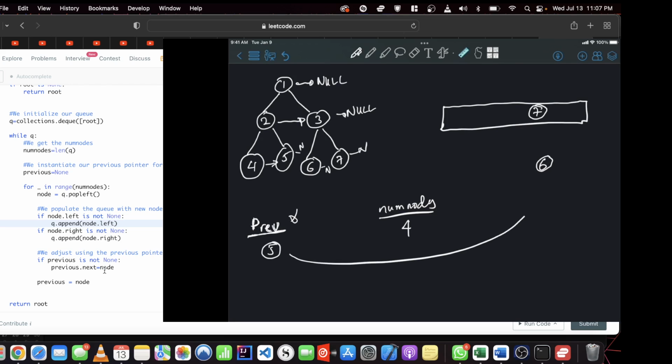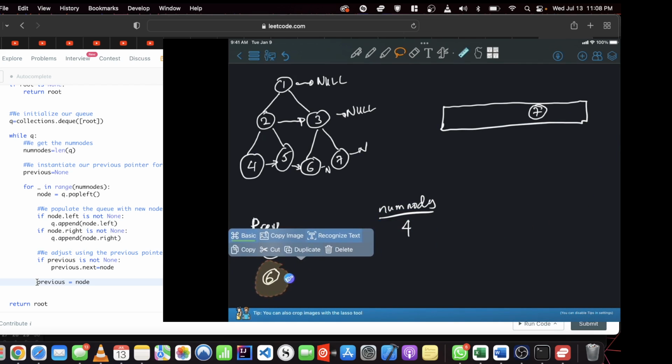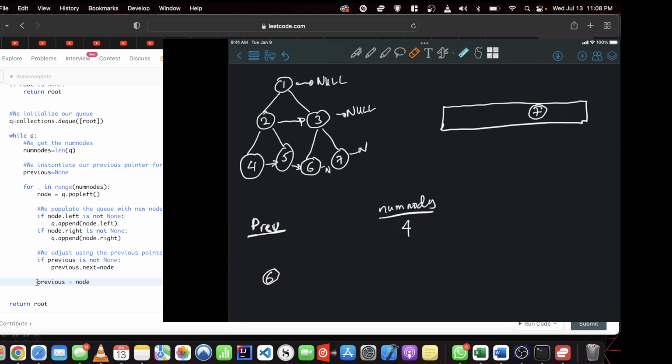So this points to our current node. And let's adjust our tree to show that. You can see it here, right? And then after we're done with this code, our previous is now equal to the current node. So this comes all the way here, and then this disappears.